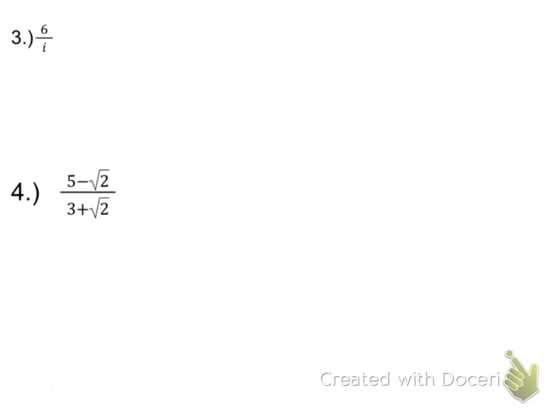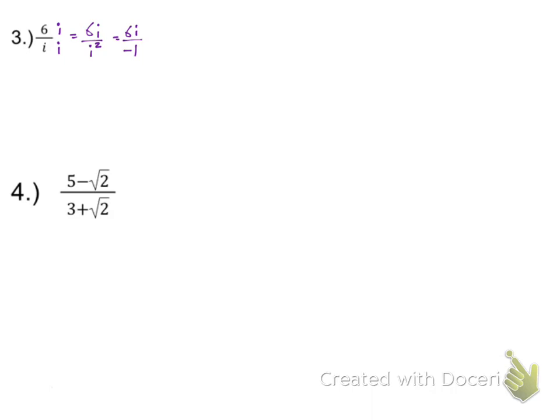I think everybody should be under the interpretation that if I leave it as i, it stands for the square root of negative 1. Yes? So why complicate it by switching it to a square root of -1? Instead, I'm not going to multiply the top and bottom by square root of -1. I'm going to multiply the top and bottom by i. 6 times i is 6i. i times i is i squared, which is actually -1.